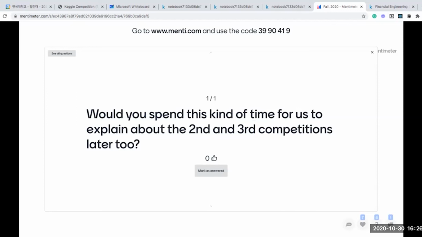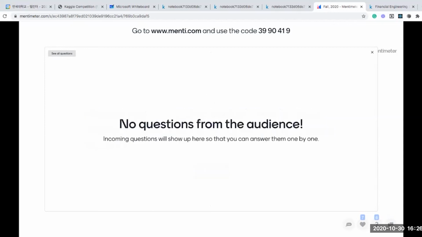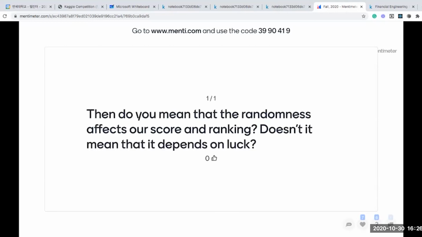But there I'm going to talk about a little more advanced way to use the model. That kind of thing will be explained from now on. I think that's enough for today's class. I hope you enjoyed the class and enjoy the competition.